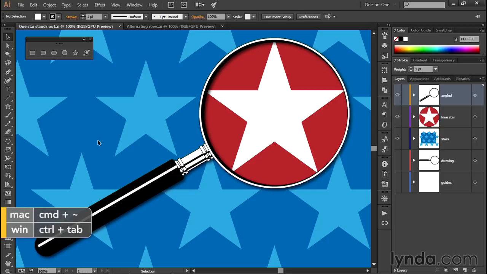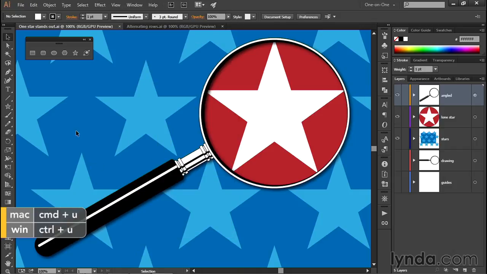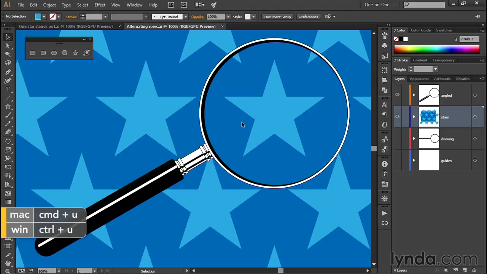All right, so I'm going to start things off by turning off smart guides. Notice that every time I move my cursor around, I'm flashing somewhere. And after a while, that gets a little irritating. And besides, because I'm done drawing, I don't need the smart guides anymore. So I'll go up to the View menu and choose Smart Guides. Or, if you want to, you can memorize that keyboard shortcut of Control-U here on the PC or Command-U on the Mac. All right, now I'll go ahead and switch over to our document at hand.